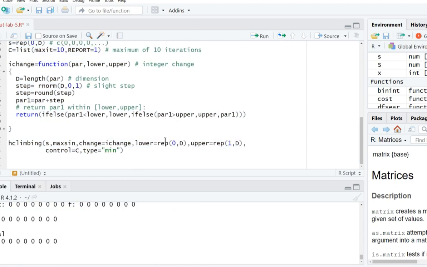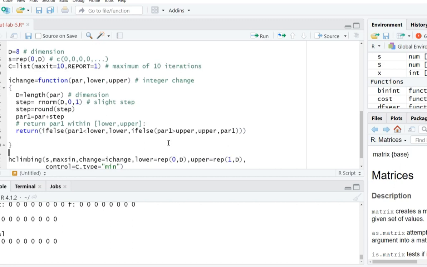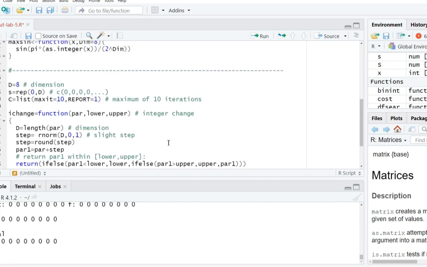Okay students, you can refer to the statements one by one.